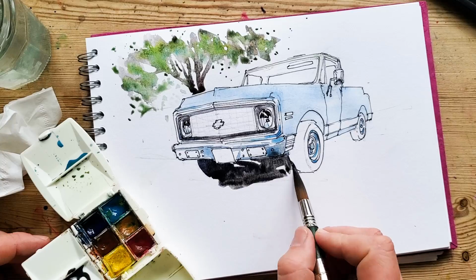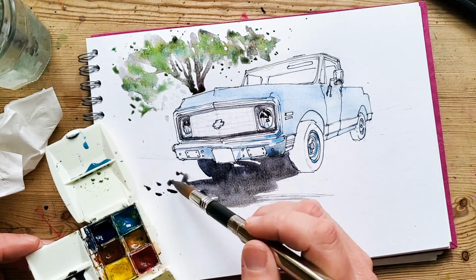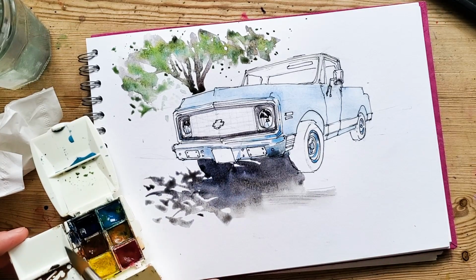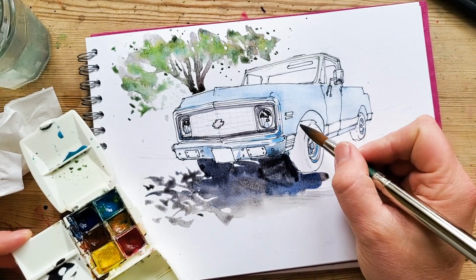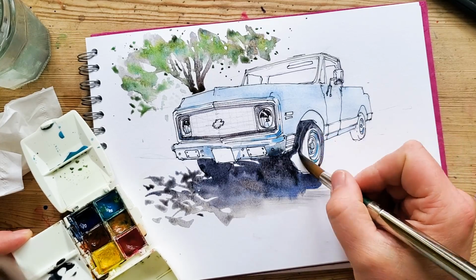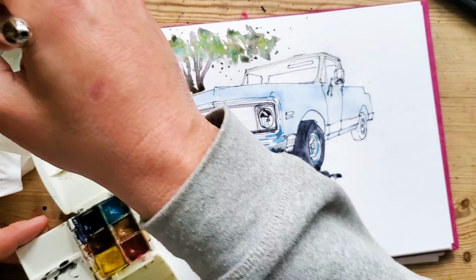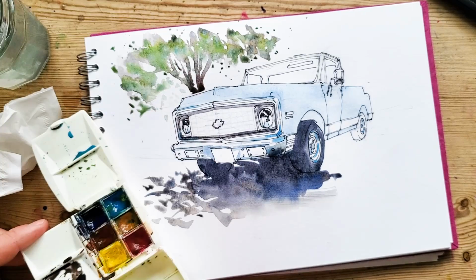So what I'm mixing here is some Van Dyke Brown with French Ultramarine, but I'm trying to mix it a little bit on the paper as well as in the palette, but you can see there is quite a lot of variety. Because I'm not being particularly careful with how I'm applying that paint, it's going to create some blooms and some sort of backwashes and things. So it's not going to be the neatest of textures.